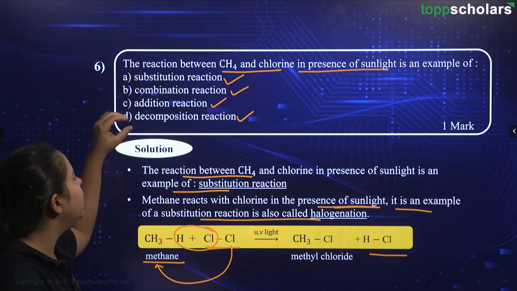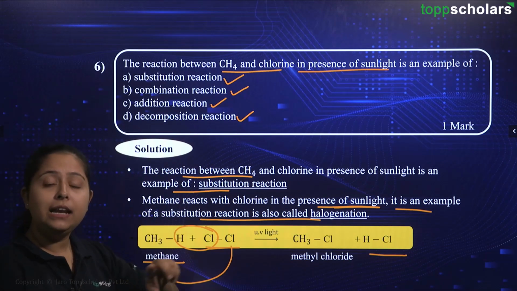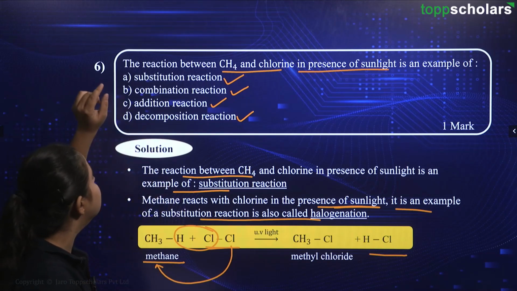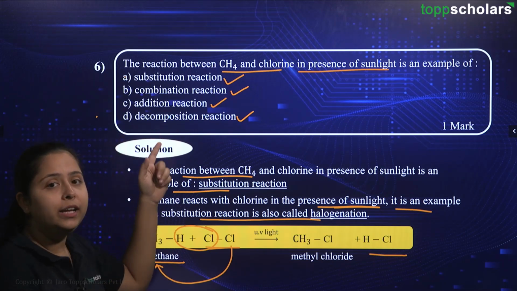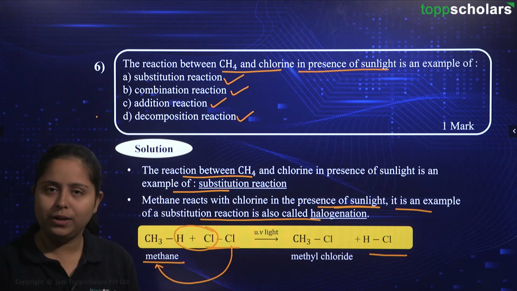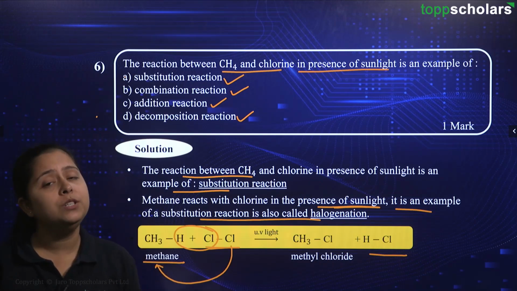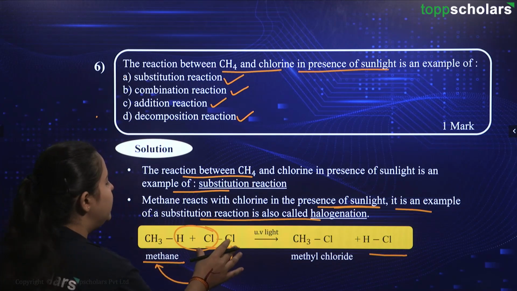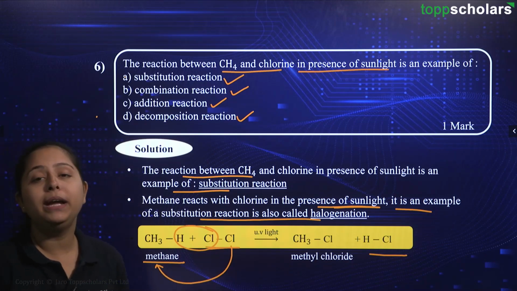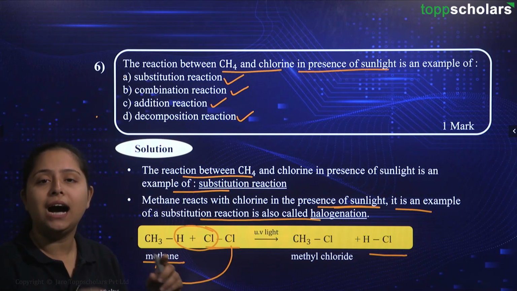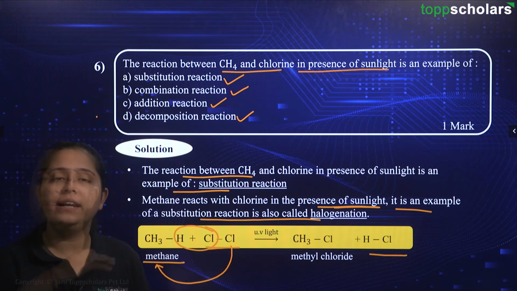Now say for example, instead of this decomposition reaction, I have given you an entry of halogenation. Then you will choose the option which has both substitution as well as halogenation together. Just ticking one thing will not lead to you gaining the marks. Hence again you should be observant on what the question is asking you and what the options provided to you are. Coming over here friends, in the Cl2 molecule, we talked about how there is a covalent bond present in it. In the beginning of your chapter, you are dealing with why carbon is not either donating or losing the 4 electrons that are present in its valence shell.